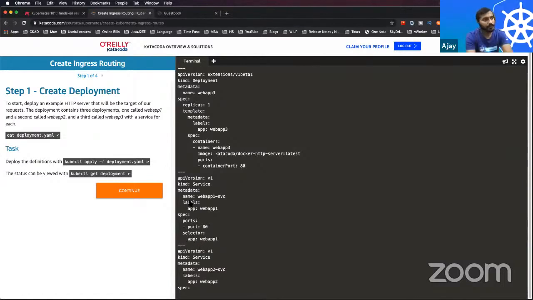This label is specific to the service only. It's not specific to this one. That's why, when you copy paste and replace, you will get all these kinds of issues. I've seen it; when I started working with Kubernetes 2 years ago, I used to have the same issue. Which all should I replace, when I create a new app and rename? So this is how it works. This is metadata specific to the service, and this is specific to the deployment.